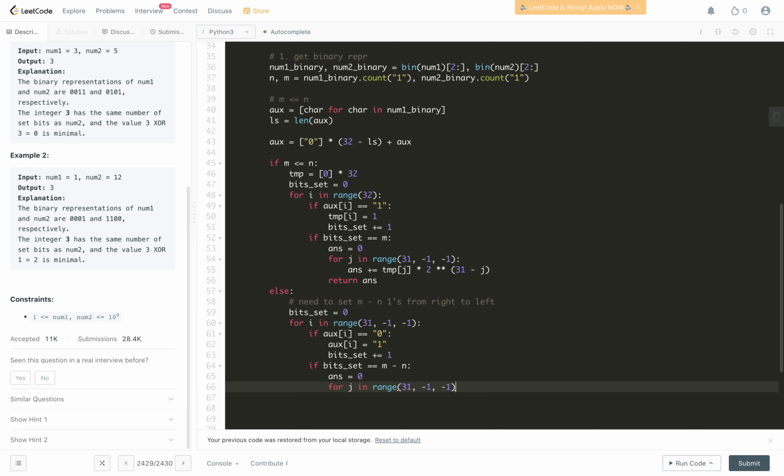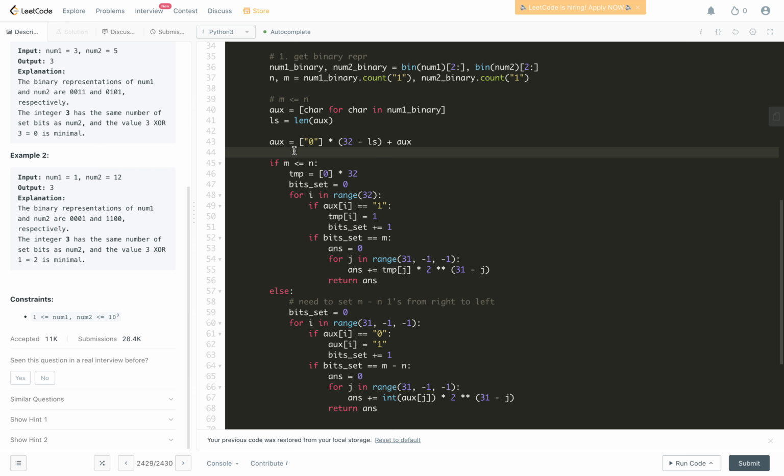Then we're going to get the decimal representation of the number. So we're going to iterate for j in range 31, -1, -1, and we're going to increment answer. We're going to change this aux j to be an integer, right? Then we're going to compute the powers, 2 to the power 31 minus j, and return answer.